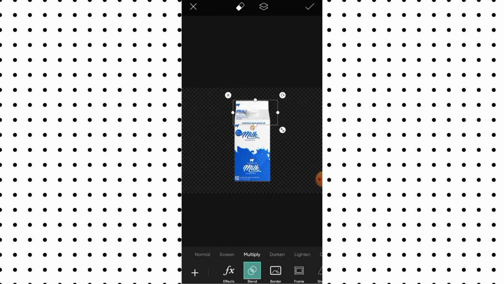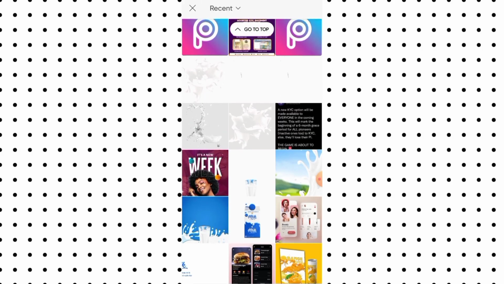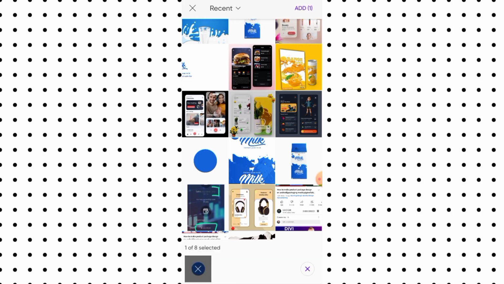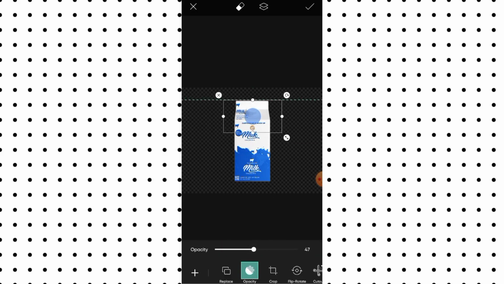Having done that, click on the plus sign again. Click on add photo. Then bring out a circle. Then reduce the opacity. Set it at the center of the cover. Reduce the size so that it will be more fitable.